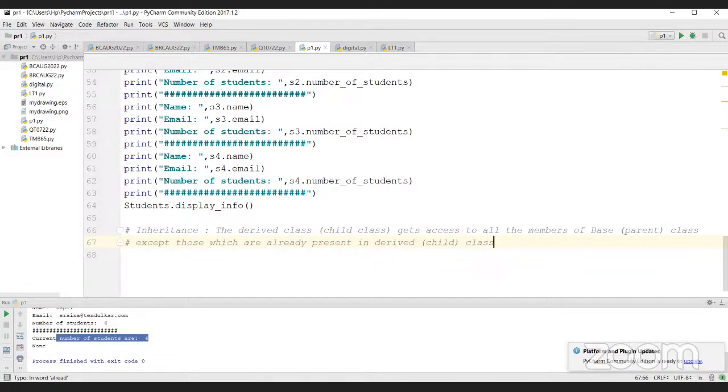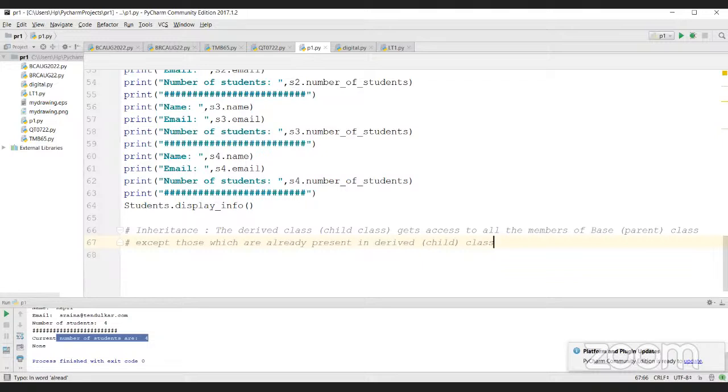So if the child class also has the same function name or same variable name, then you don't get access to the parent's; you have to use your own. But if it is not there, that's when you get access to the parent class.